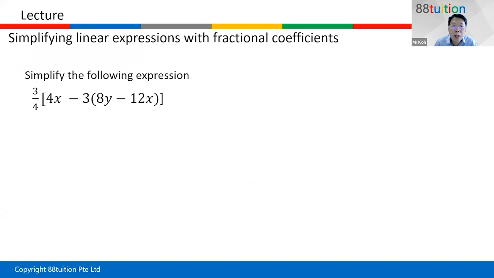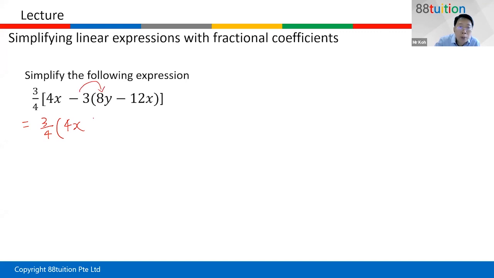If we are supposed to simplify the following expression, you notice there are two types of brackets here, the square brackets and the curved brackets. What you'll do is expand the curved bracket first, and then convert the square bracket to curved brackets. I'm going to show you how this is done. So the next step will be 3/4 remains. Now this becomes a curved bracket for x. So you're going to expand this.